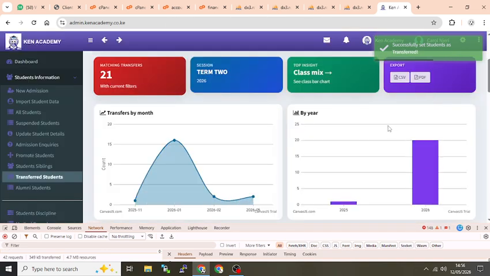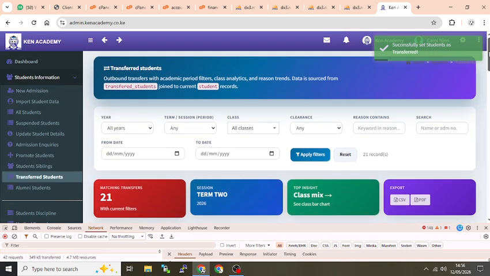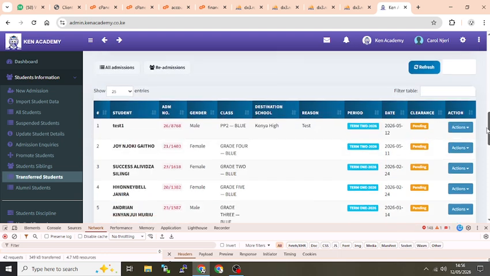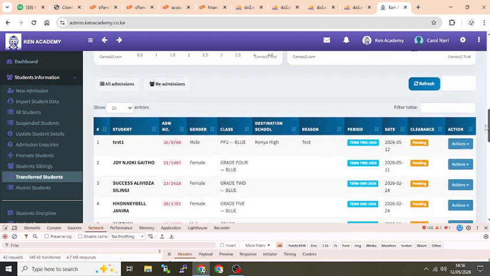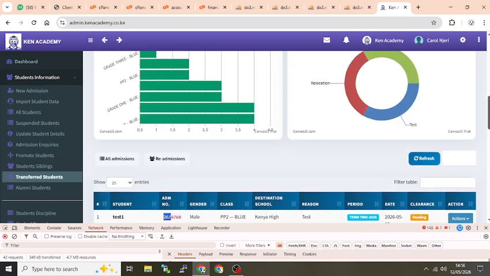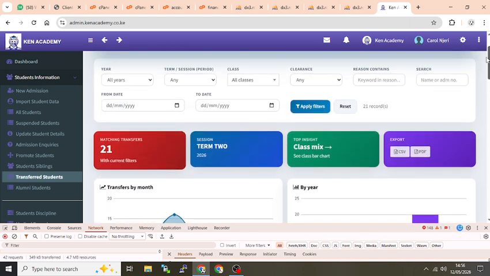So what happens upon transferring the student is we will get this report whereby we are able to tell, for example, on this term, we have a report. I will show you even another report on the transfer whereby you can filter.